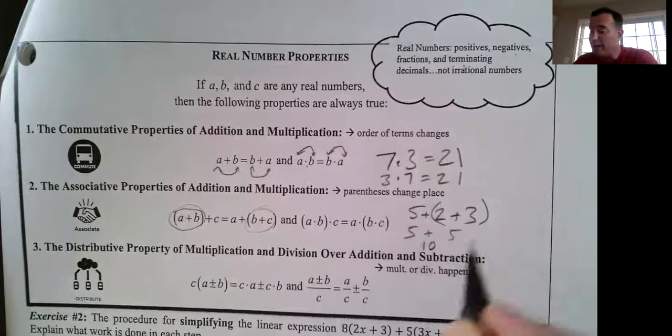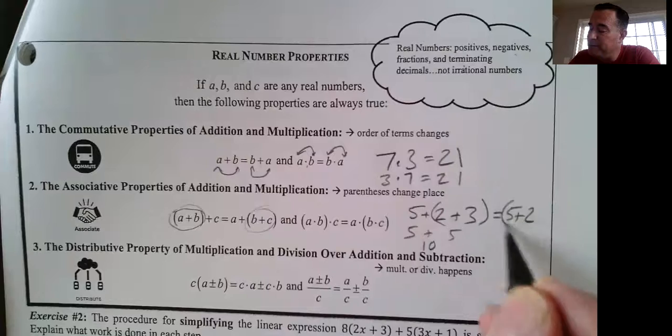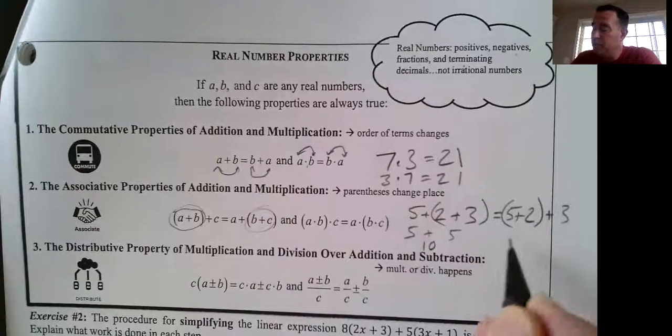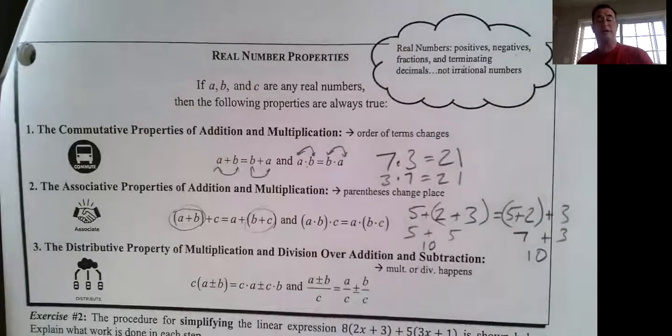But if you didn't do that, it's possible you instead said, well, I actually grouped this 5 plus 2 together first, which would give you 7. And 7 plus 3 is also going to give you 10. So what the associative property tells us is that it doesn't matter which 2 are associated with each other. You can kind of get this into a place where you can see what it is.